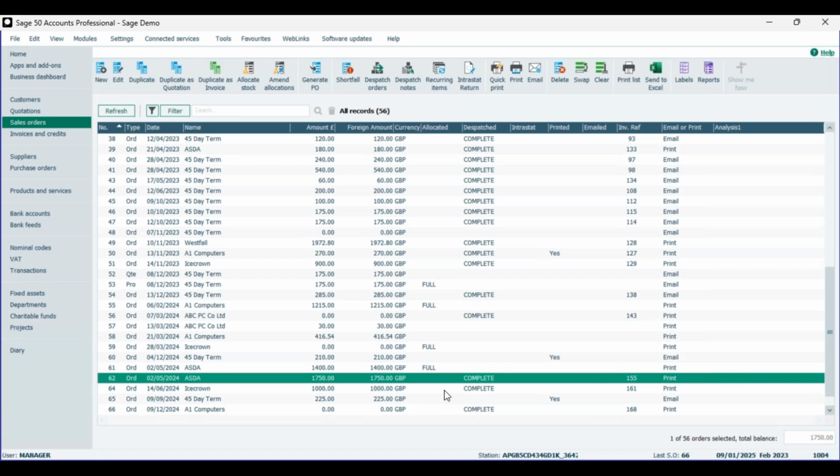Now, if you are to delete an order that has been completed, you must manually adjust the stock yourself, because by completing and dispatching that order, you've told Sage, yeah, this is done now, this is finished. So when you go and delete that dispatched order, Sage isn't automatically going to undo what you've done. You have to manually go back and adjust the stock. Again, I'm not going to go into stock adjustments. We do have webinars and help guides on our help center, which can be sent across. But that's the key point to remember. To delete a dispatched order which has been completed, you must manually adjust the stock at the same time.